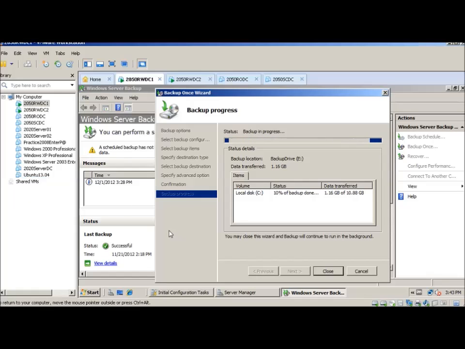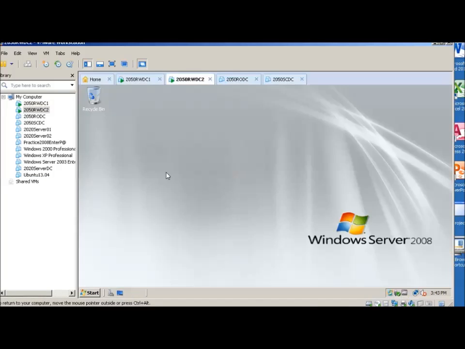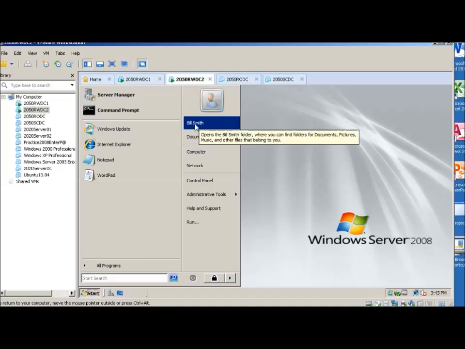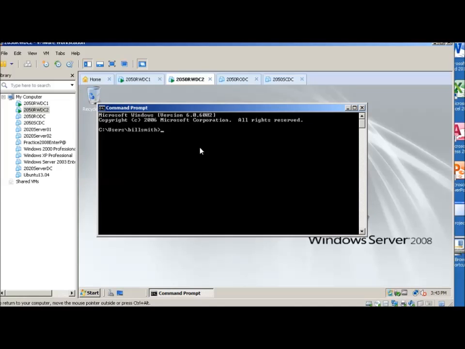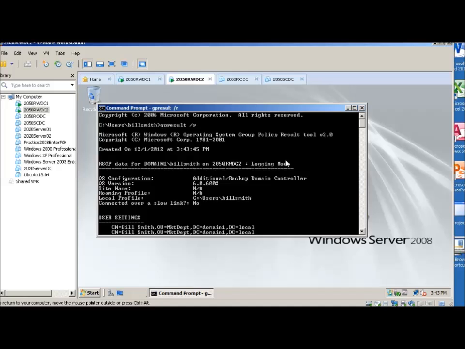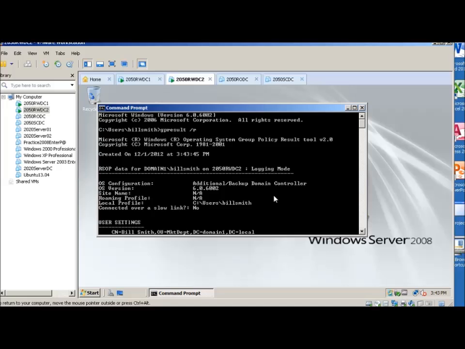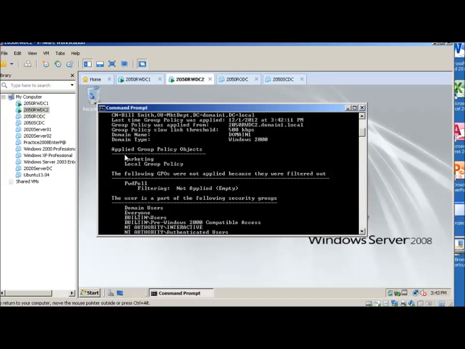While our backup's running here on domain controller 1, let me jump back over here on domain controller 2, and we're actually logged on here as Bill Smith. Let's go to command prompt, and we can do a gpresult /r. And I can show you the GPO that configures the desktop. Here's our applied group policy, and you see the security GPO we created that's on the desktop. The wallpaper that we set up there is on top, and it's above the local group policy. I actually forgot to show that to you earlier, so I thought I'd do it while the backup was running.